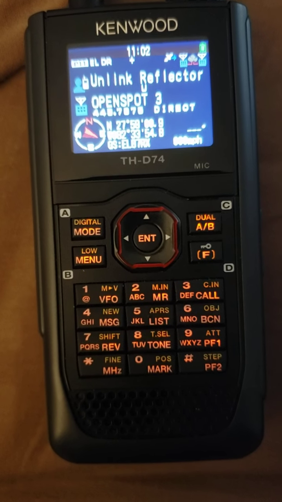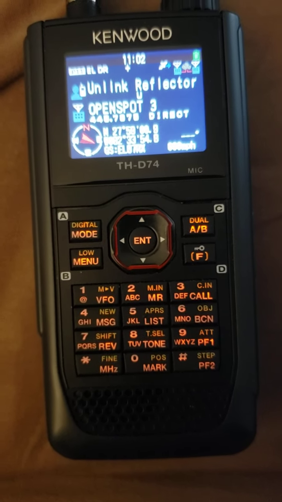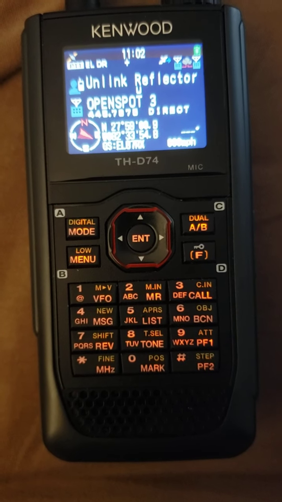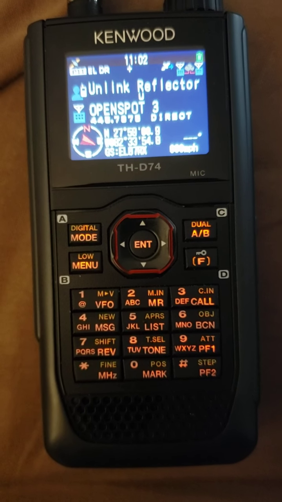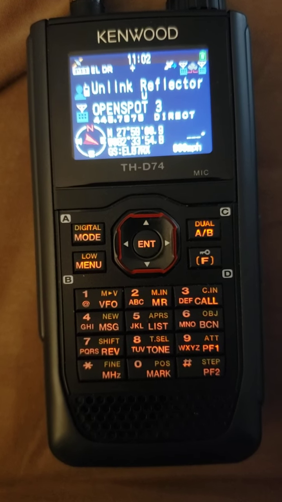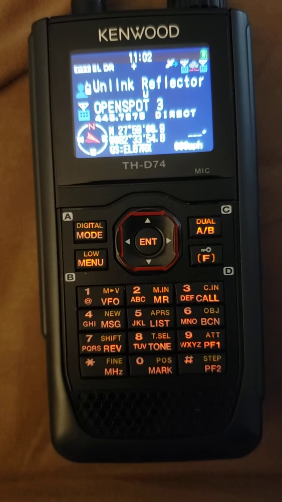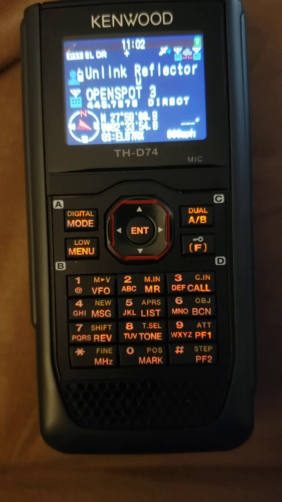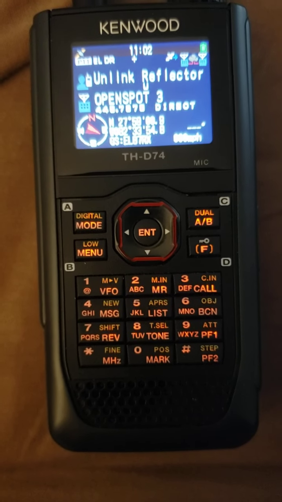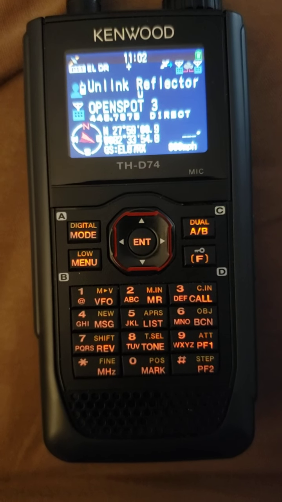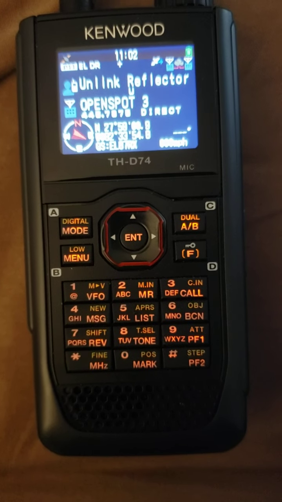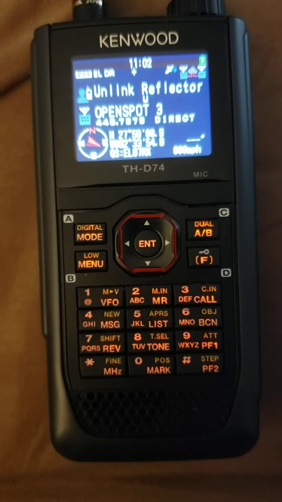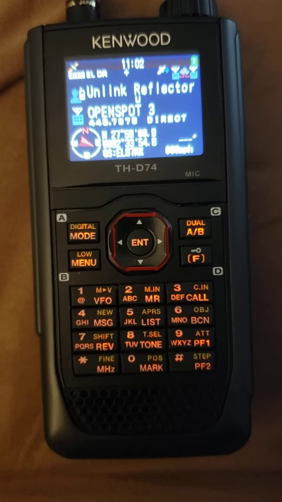I'm going to demonstrate how you can use your Kenwood D74 to link to remote D-Star repeaters and also link to YSF reflectors, FCS reflectors in the Fusion world, Brandmeister talk groups, and also the NXDN reflectors via cross mode. All can be done now from your radio. You don't even really have to use the dashboard of your Openspot.